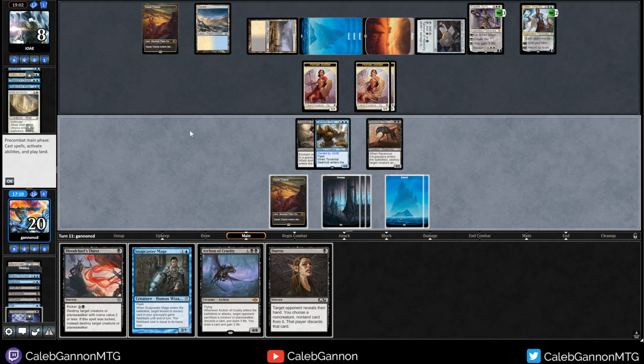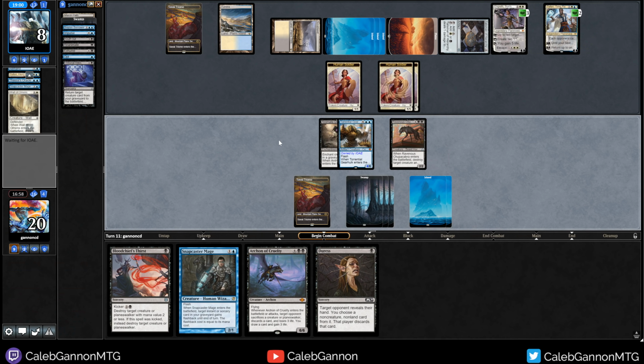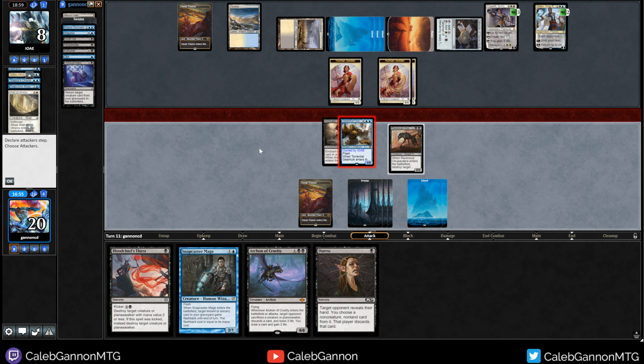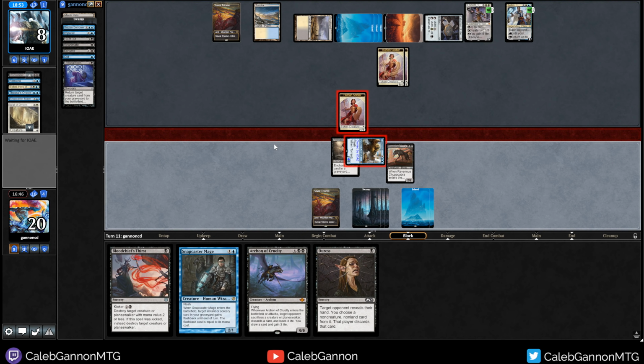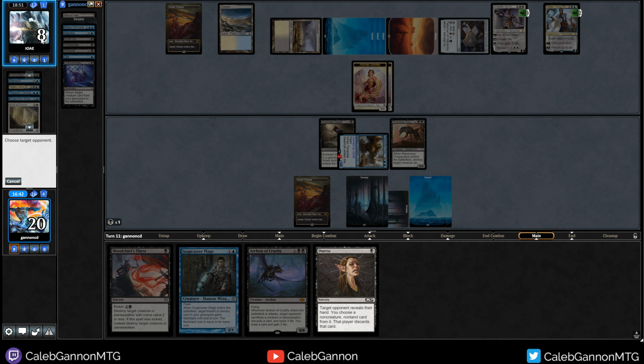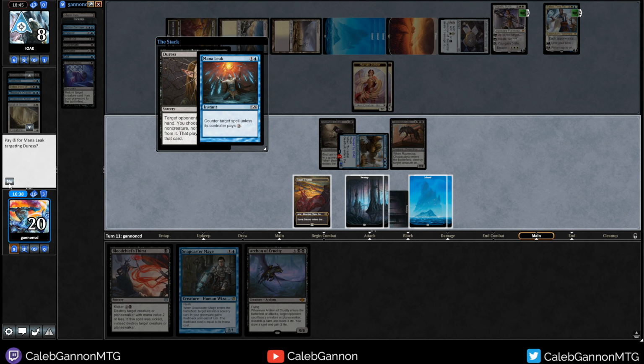Duress is pretty bad. I think I want to go Snapcaster Mage. Well, let's attack first and see what happens there. Attack them. Don't really want to trade off the Chupacabra, I guess. They chump. Yeah, this Elspeth was like perfect. What a game. So let's Duress them, I guess. Okay, they Mana Leak the Duress, sure.